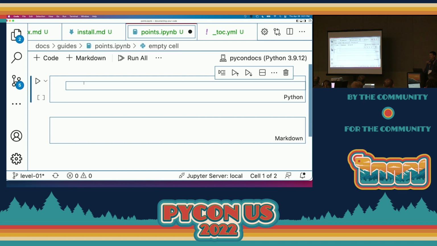The really cool thing is that Jupyter Book knows how to run a notebook. So when you build your book, it will actually run the notebook, or you can tell it not to do that if you don't want to. But we're going to run the notebook so that it will update the content. Maybe you have outputs or graphs in your documentation.